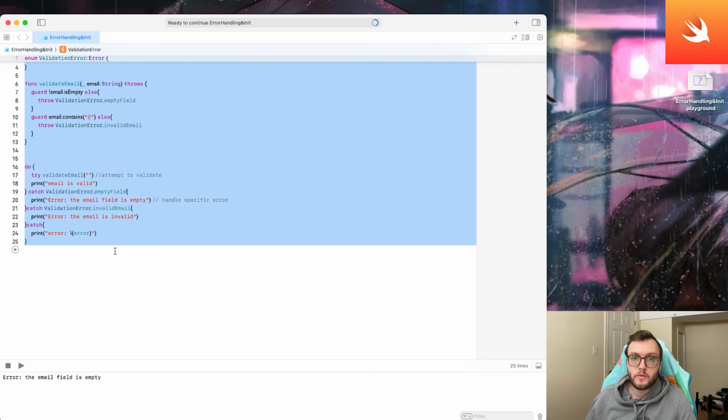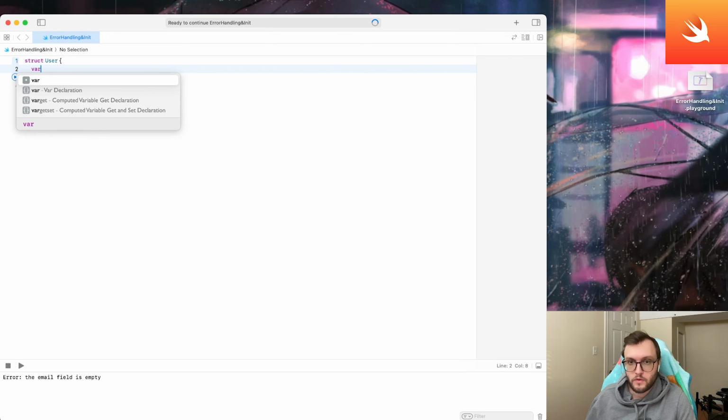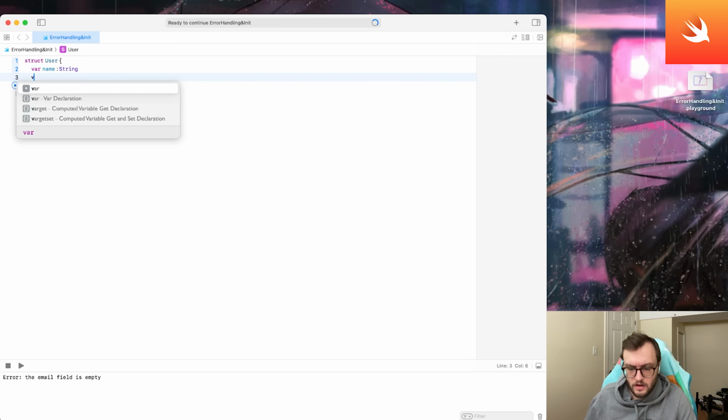All right, let's talk about initialization in Swift. So these are what's going to have us set up new instances of a type. Swift provides default, custom, and failable initializers for flexibility. So I'm going to create a new struct up at the top here, and we'll call it User. We'll add our brace here. We'll create a variable for name, which would be a String. Sorry if Xcode's a little bit laggy here. And we'll create another variable, age, which will be an Int.